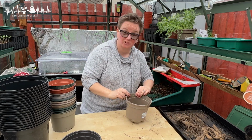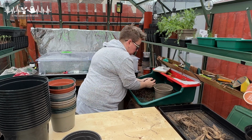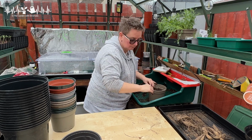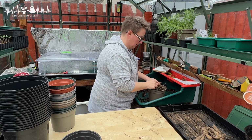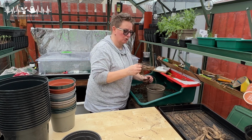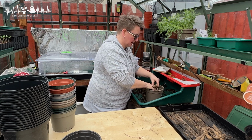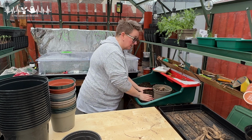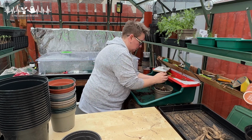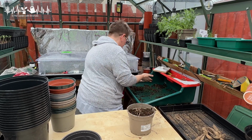Sometimes the hardest bit is just finding the right pot. Now again, stem up, because I know I have seen it mentioned online that you put things flat or at 45 degrees. It's not the case. Again, those are people who are deliberately doing things to take cuttings, but it's not that that's how you necessarily have to do it. Okay, need to get a wee bit more mix going.